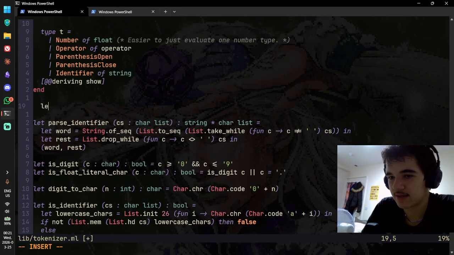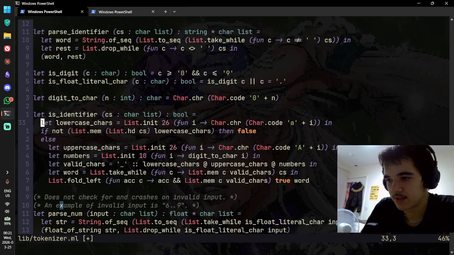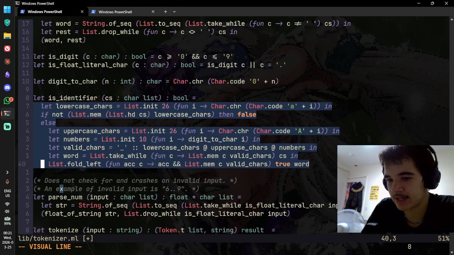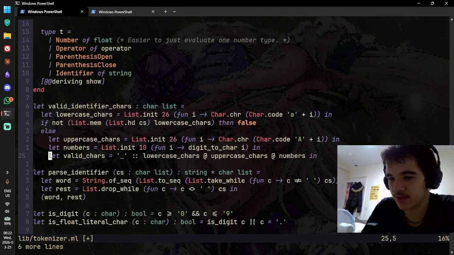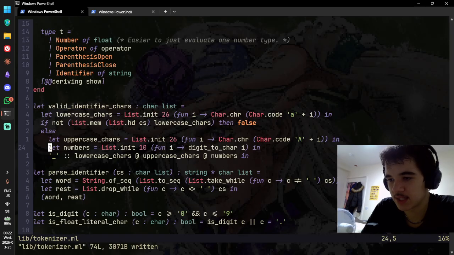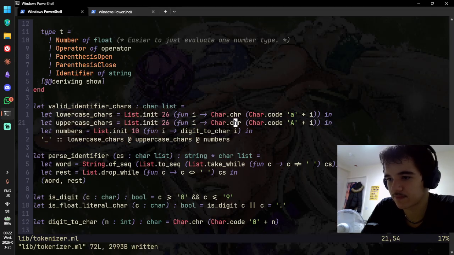So let's do valid identifier chars, which is just a char list, and then we'll just copy all this logic. We have lowercase and uppercase, like so. Delete this. We're just going to return this. Don't need this either. We just need this.